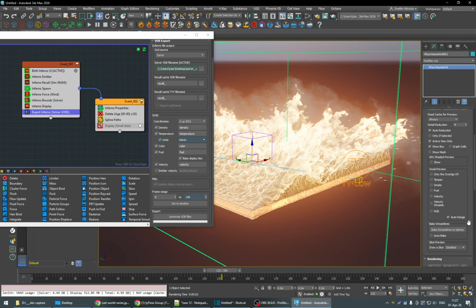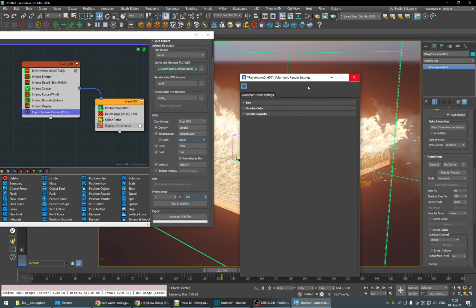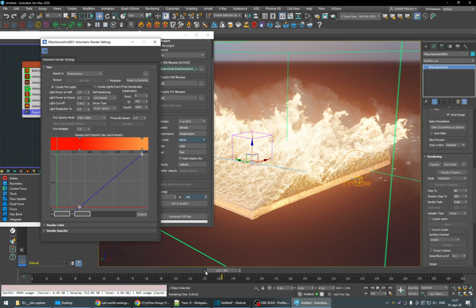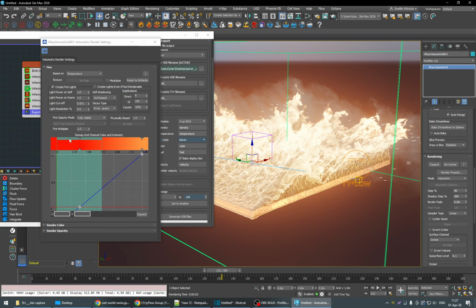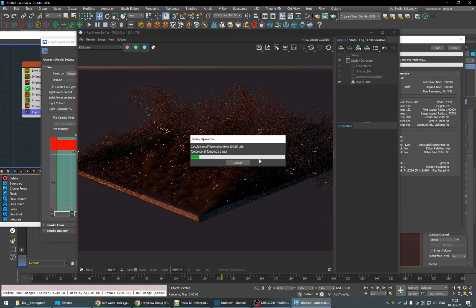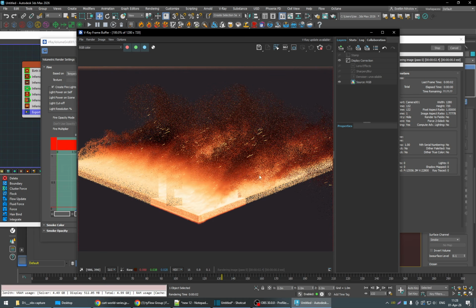So if I render it like this, still need to adjust some of the render settings, but now if I go here in the volumetric options, hold on, do I still need to adjust any of the render settings, or do I just need to move the timeline a little? All right, here it is. This area right here denotes the range of the data that is loaded in the volume grid. So if I render it right now, it's gonna refresh. Otherwise, it had already read the VDB from disk and stored it in RAM. And now this is how it's gonna look with the default render options. It's not very close to what we had in the Zenith viewport. So now it's time to start equalizing it.